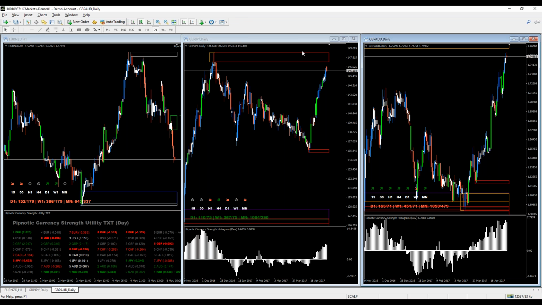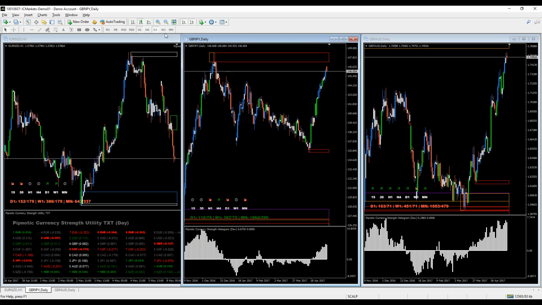And so what does that mean? Well, that means that we want to be buying the pound and selling the yen, or buying the pound and selling the Australian dollar. And so we want to go to the entry time frame, which is this one, which is two smaller than our long-term and medium-term. So this one here, which for the day trading would be the hourly chart.